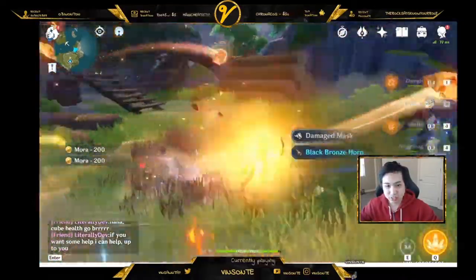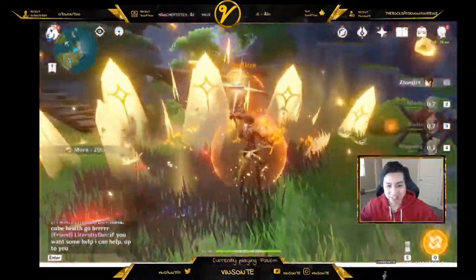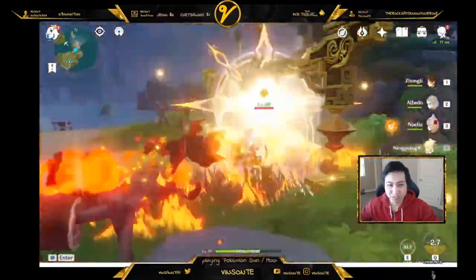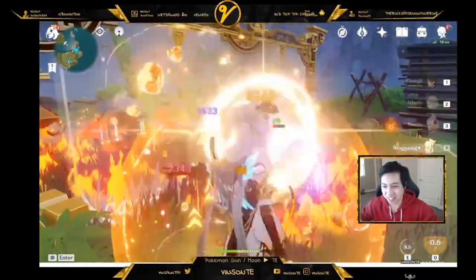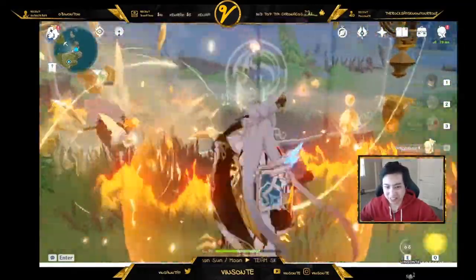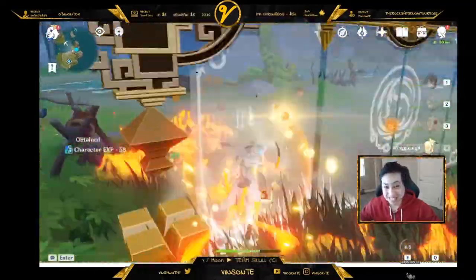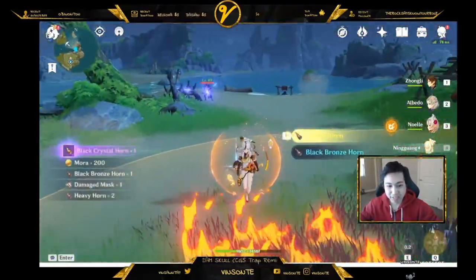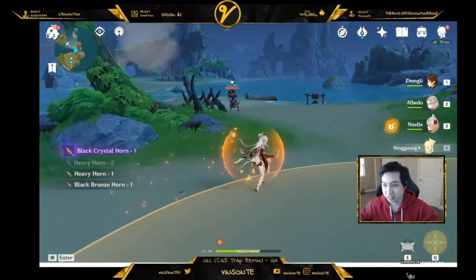So I was working on Zhongli. I have all these ults ready, I'm not using. So nice running a full Geo team though, because everything just gives you energy. It's nice. We have the archer over there. But yeah, with Zhongli... Okay.